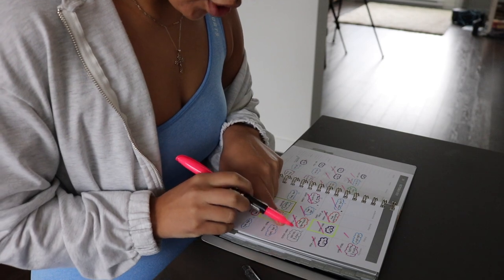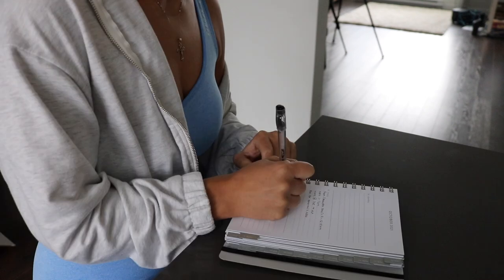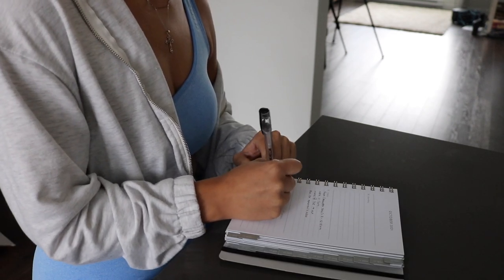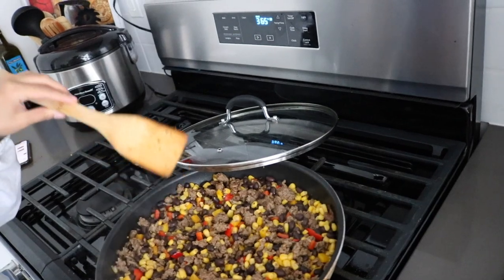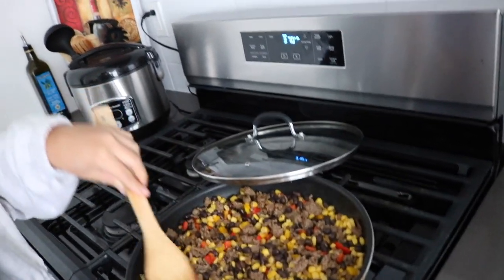We are on chest and triceps today, and then I work at 3. Tomorrow is a rest day. So I'm just making some ground beef with some black beans, corn, red peppers, yellow peppers, and onion and garlic, and then a bunch of seasoning. I have mini potatoes that I need to cook because they're going bad, so I figured I'd just have that instead of rice. Hopefully it tastes good.